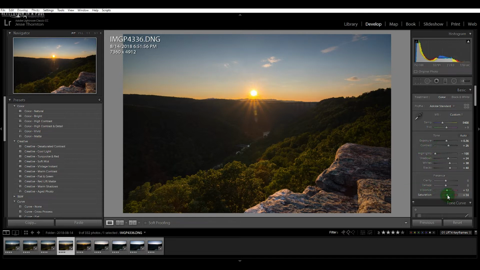I'm also going to bring the saturation down just a tad, because the colors in the sunset are becoming a little overwhelming here. I'm going to bring my whites down a little too, so that they're not clipped here. I think I want to go back a little bit and probably change my white balance. I'm going to make it a little bit cooler. And again, I'm going to apply that change to the next one.